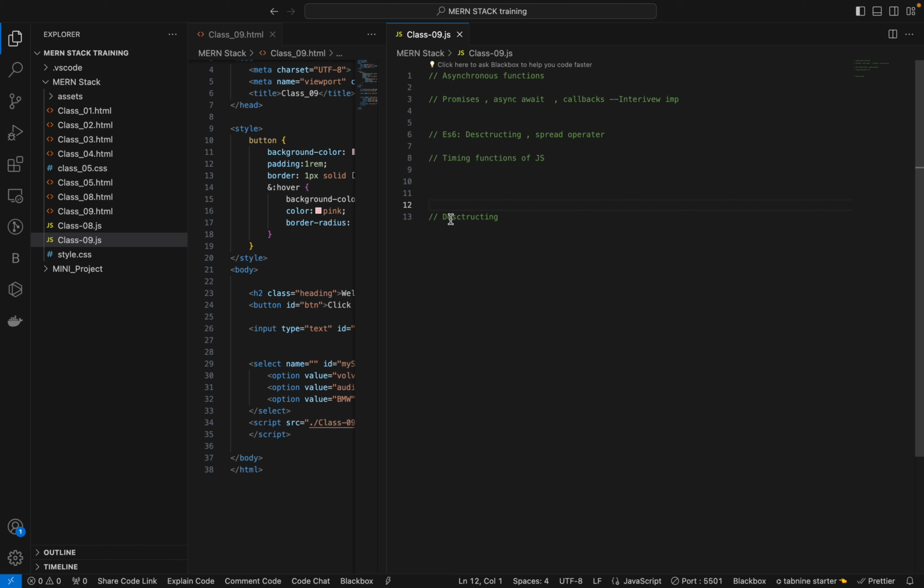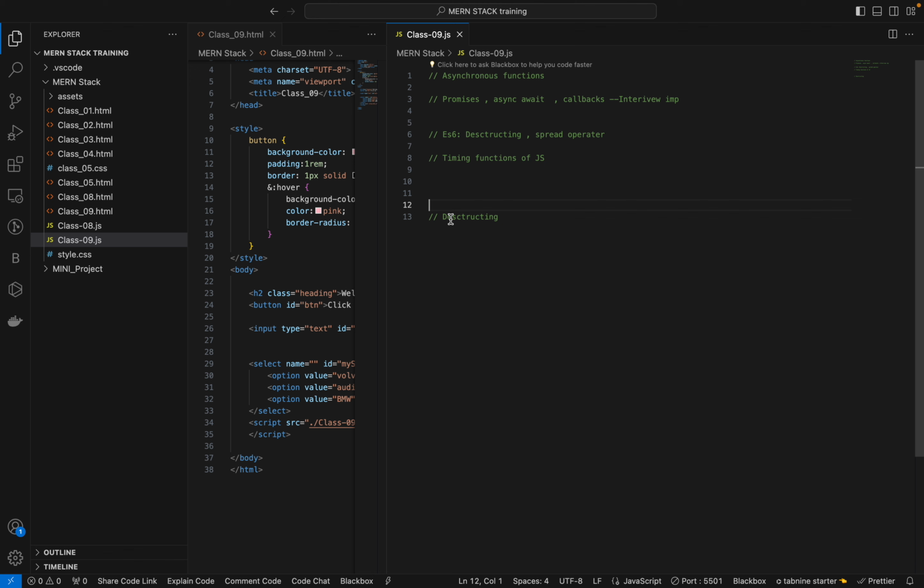Simply I can say that if you have one object or one array and you want to extract only particular values from it, and assign those values to use in any other function, as parameters in a function, or in any other object or logic, for that we will use destructuring. It allows us to unpack the values in arrays or properties in objects into different variables, so that we can use the same logic everywhere.